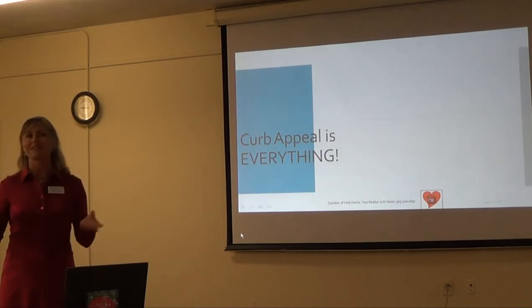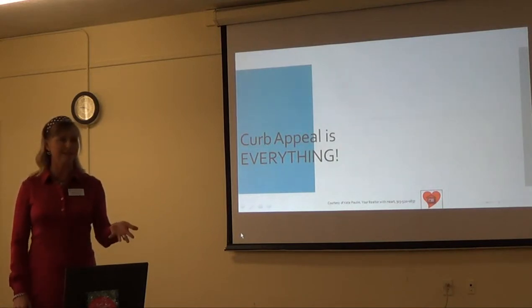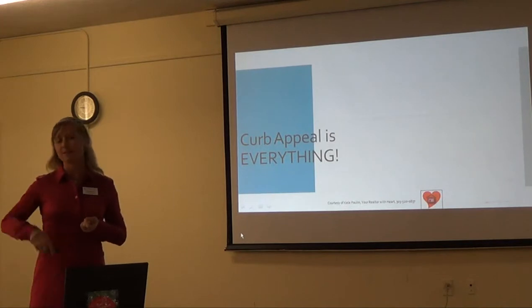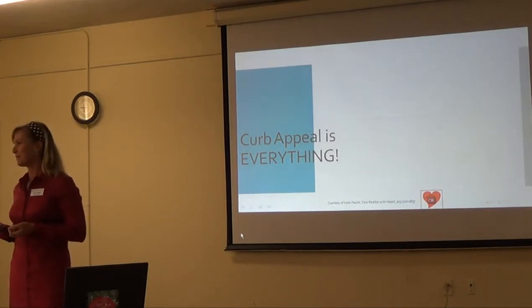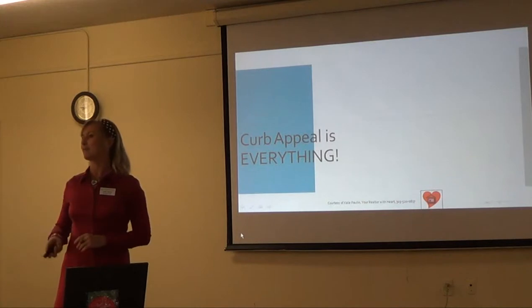You notice things right away. It could be a smudge mark on the door handle. It could be the mud on the step. It's things like that that set in motion in someone's head what's going on in this property. And sometimes it's hard to overturn that once it's already come up. So curb appeal is everything, and that means from the street, when you look at the property, does it just say, wow, I want to go in there and I want to see this place?